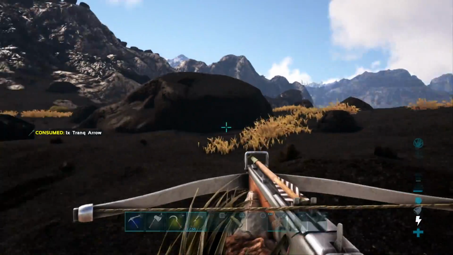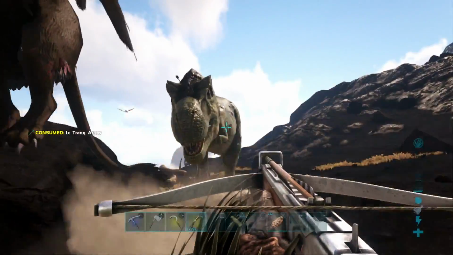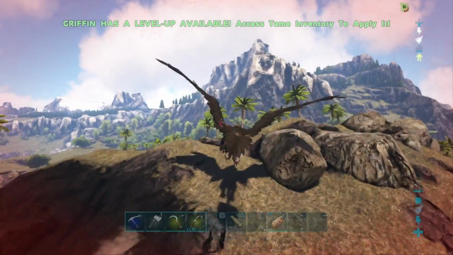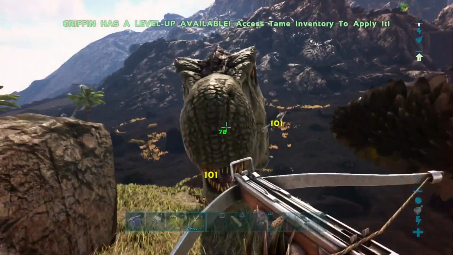There we go. And, okay, the Rex is running away, no, he's running towards us. Never mind. I don't know why a Microraptor is in the volcano, but we're going to fly away here. Whew! That was very close. Our griffin has taken quite a beating. He's on half health. This Rex takes a lot of trank arrows.